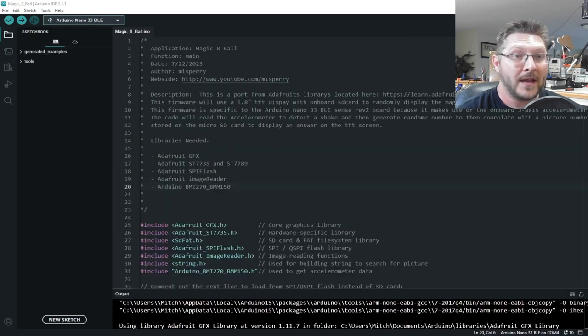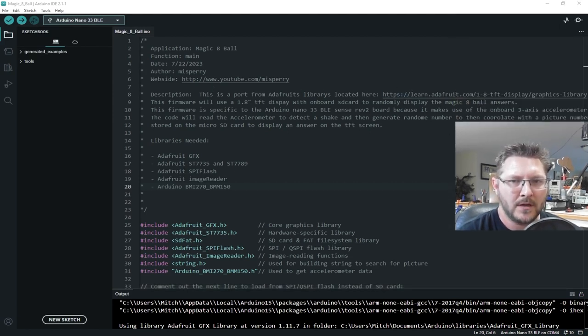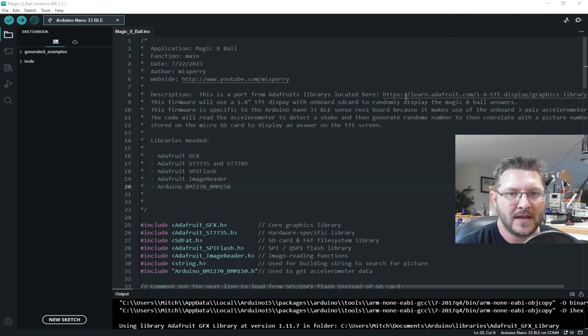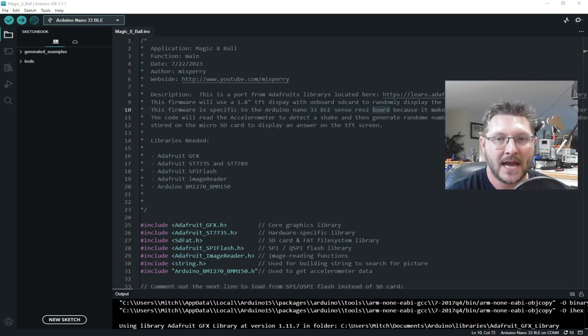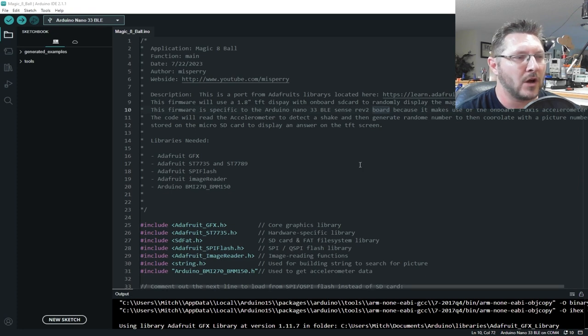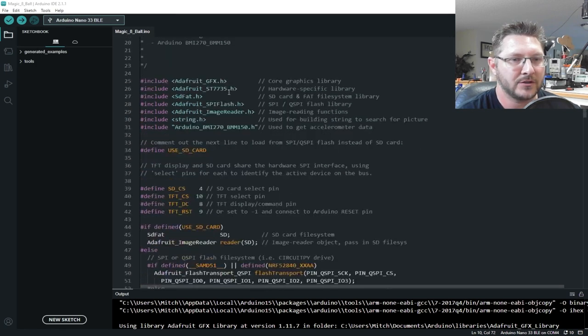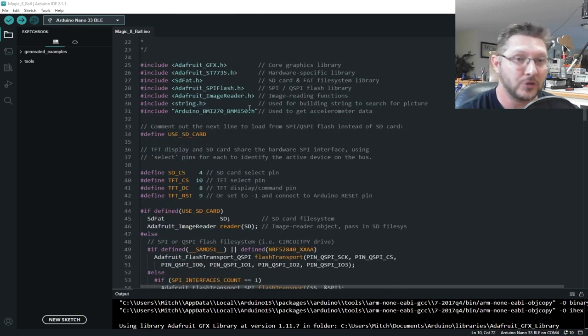All right. Okay, so now we're at our custom code that we have in here. I went ahead and linked to a few different links, especially the Adafruit link right there. That's where I downloaded really the bulk of this code, because it's basically their library for pulling images from the SD card and putting them on the screen and things like that. So that's the main bulk of this code, from Adafruit's library. Definitely want to give props where props is due.